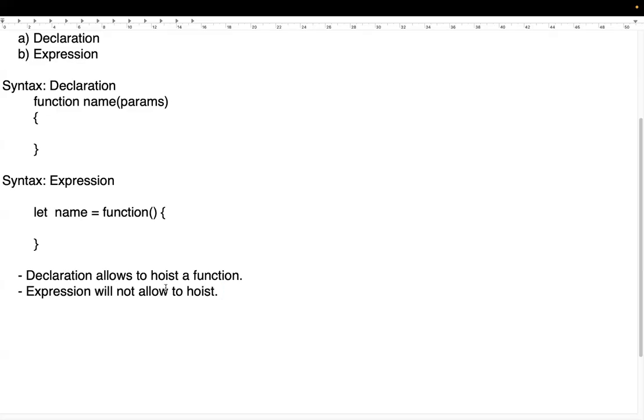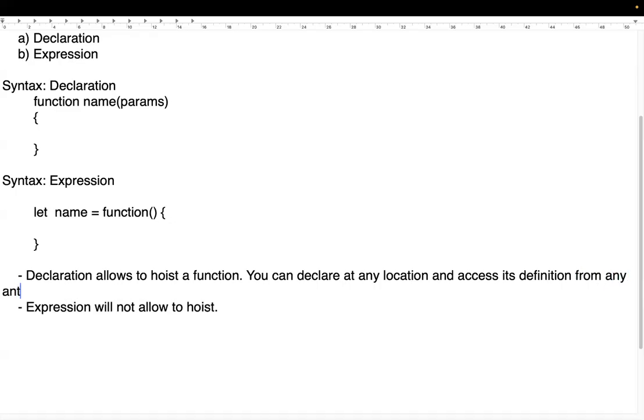So you can declare at any location and access its definition from any other location.